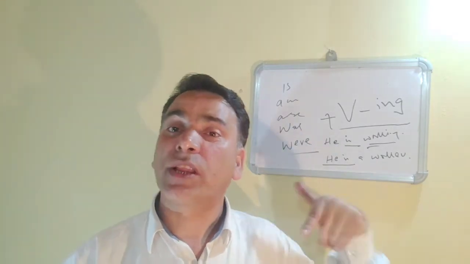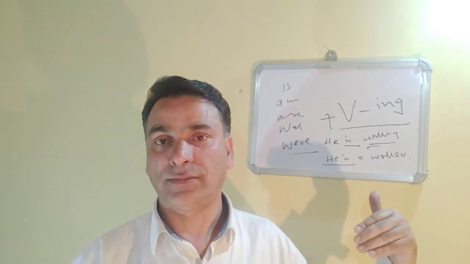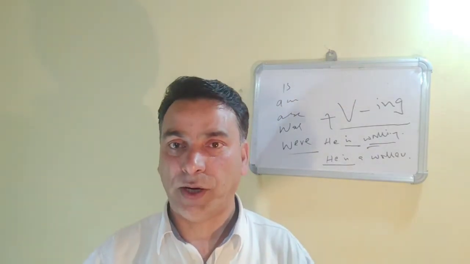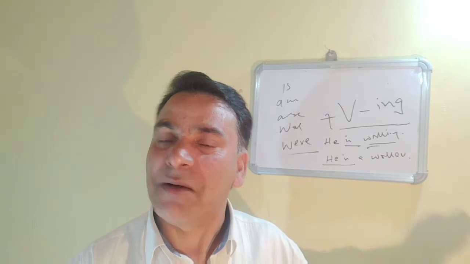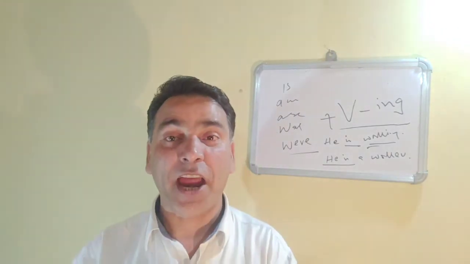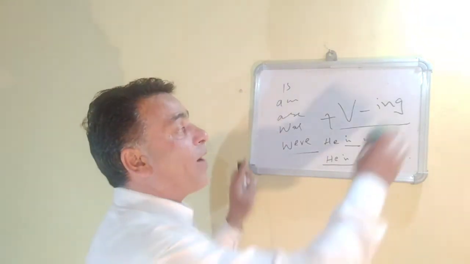When they are in combination with the ing form of the verb, in this order, they'll function as helping verbs. But the moment they move out of it, when the combination is not the same, they are not auxiliary verbs, they are not helping verbs. I hope you understand it and you remember it. Next is has, have, and had.